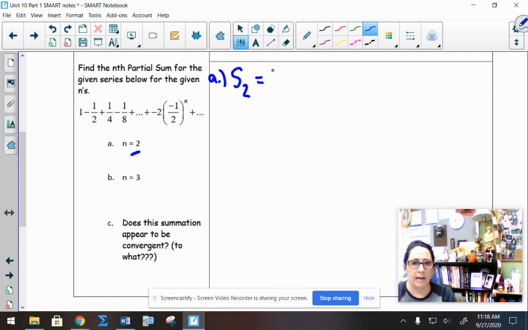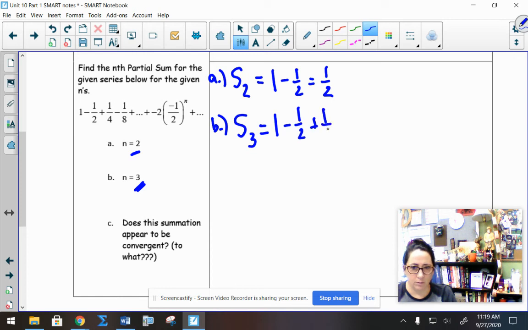Right now, it doesn't look like they're converging to anything, but part C says, does it look like it would be convergent? Well, I would definitely want to keep adding on more terms. That's hard to see if it's convergent or not. Remember how we said, when we're at the second term, we got 0.5. When we were at the third term, we got 0.75. I don't know if that's going to continue to go up or if it's going to actually converge to a number, if it converges or if it diverges. Okay, so let's add some more on and see.